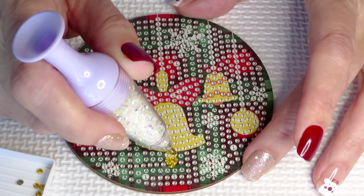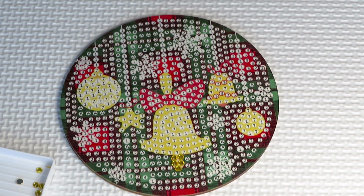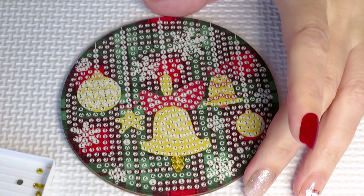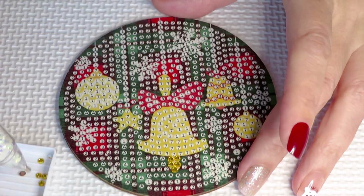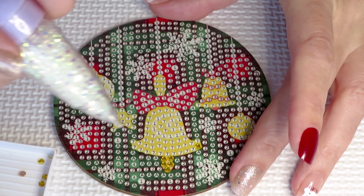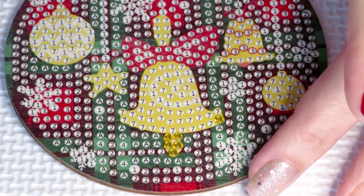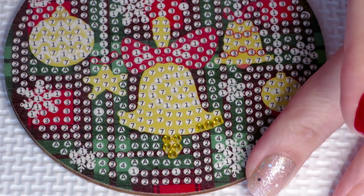This bright color is the package, and some of the gems I used before are from my leftovers. I only use those that are completely identical in color, by the shade, and I did not have this exact yellow, and they are just super glowy. So let's place them first, because the first coaster did not have them. Okay, just like that. Let's place this color first, and then hopefully my computer will do a quicker job uploading.